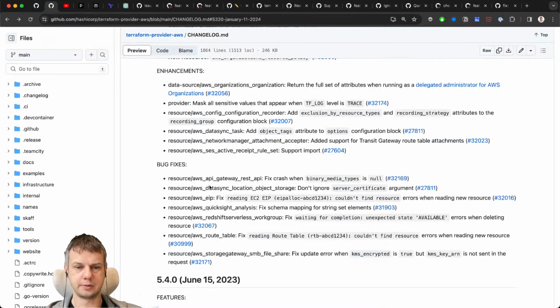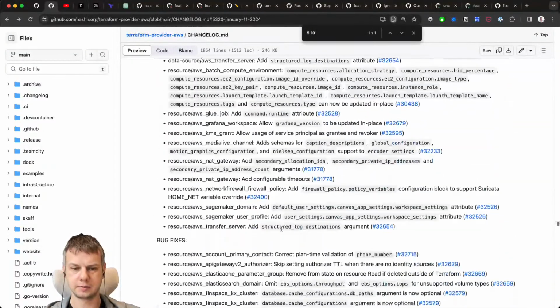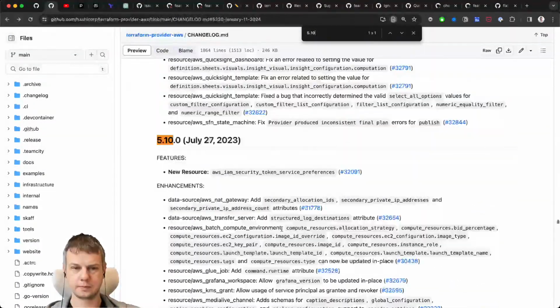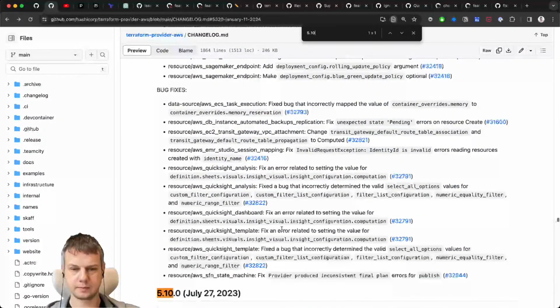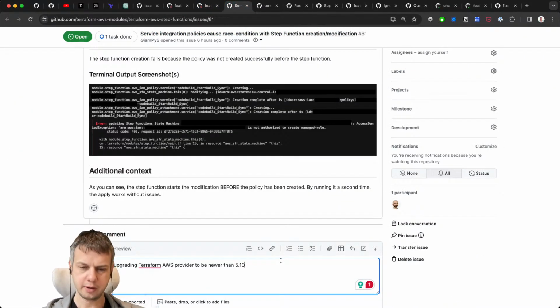I guess this was version 5.10. No, newer than 5.11. Newer than 5.11. Fine.